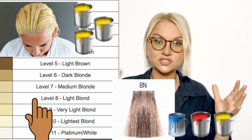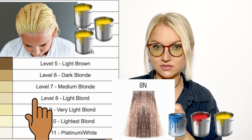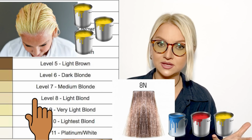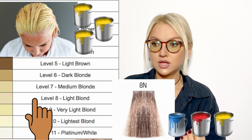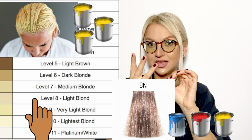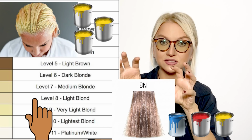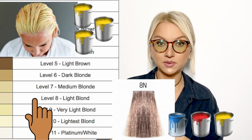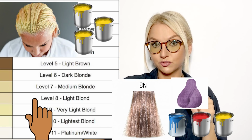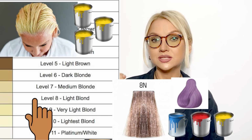It will still be slightly darker because you're bringing some pigments in there. You're bringing some blue in there. You're bringing some red in there, so it darkens it a little bit. But it's still not enough. You feel like this yellow is just shining through. You don't like it. This is why sometimes they get this natural 8 color. Natural has all 3, and they add those color correctors in there just to bring more of those cans of blue paint and those cans of red paint. If you're adding that purple mixed tone there, you're bringing some more cans of red and some more cans of blue, and this is enough soldiers to fight this intense yellow color.